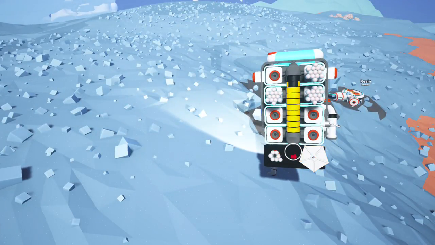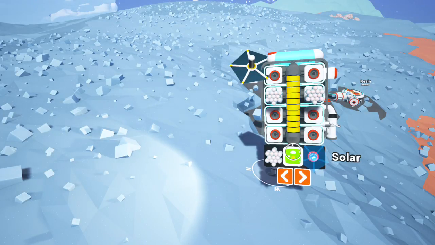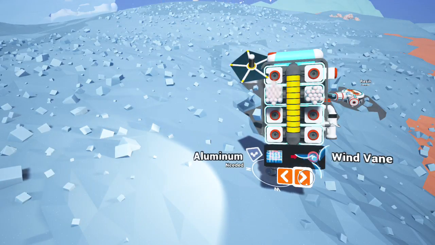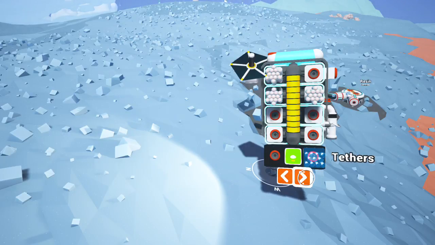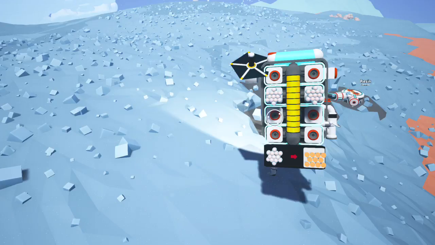Not only do you always have to have oxygen, you need to have energy. So having a solar panel on you, or this thing called a wind vane, it picks up any wind that's around, and it'll rotate and give you power, like a windmill, obviously. So we have a solar panel now, so we can give ourselves power. We'll make some tethers. Actually, hold on.